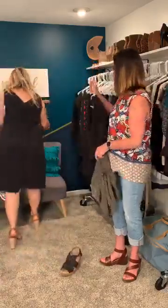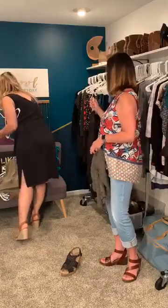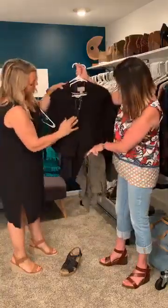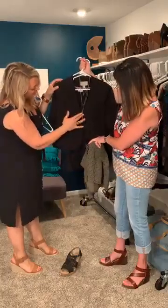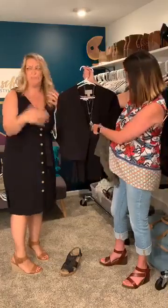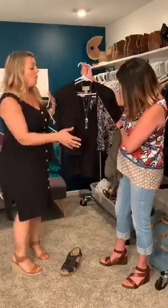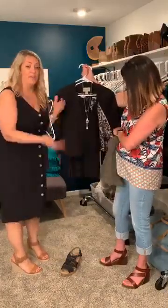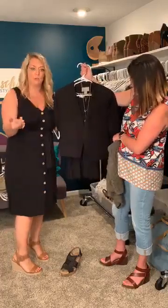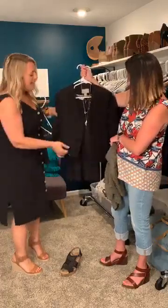And then a super fun layered necklace, just to give it some edge. Cute. So you've taken a really casual pair that you could wear just with the tank top and the denim shirt and flats, or you could pop it on with the heels and throw on a blazer and you're good to wear it out. I love that blazer. It's fun. It's from H&M.